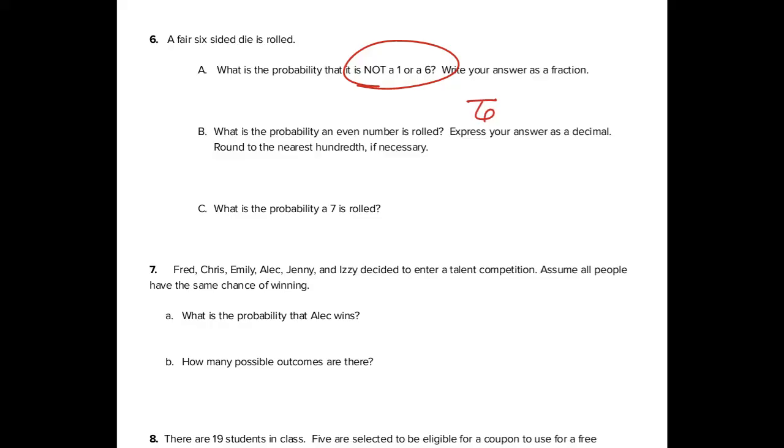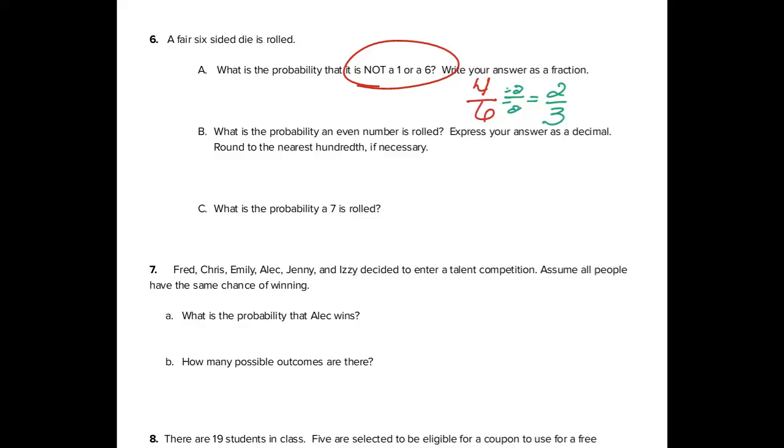So of those 6 choices, if you take away those 2, that is 4 out of 6. Where it's not a 1 and it's not a 6. So it could be a 2, a 3, a 4, or a 5, which leaves you with 4 out of 6. Write your answer as a fraction. Kind of tricky here. It is a fraction. Technically, you should try to reduce it. It doesn't say not to, so you could write 2 out of 3. I will make sure they're specified on the test for sure.